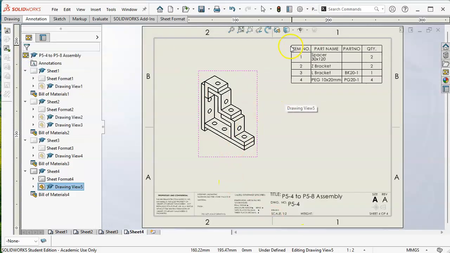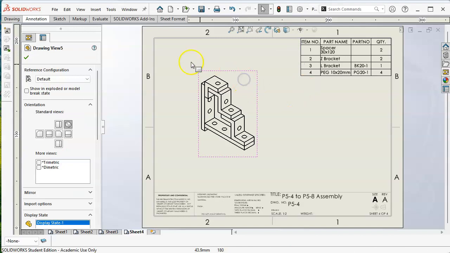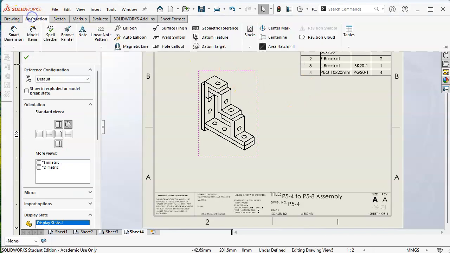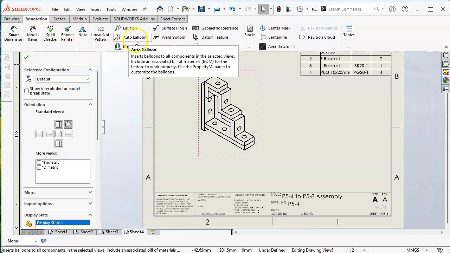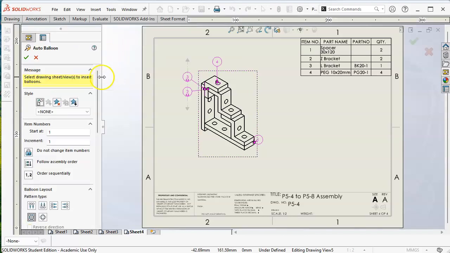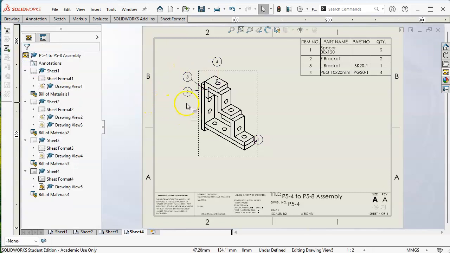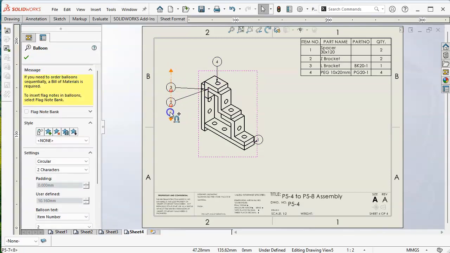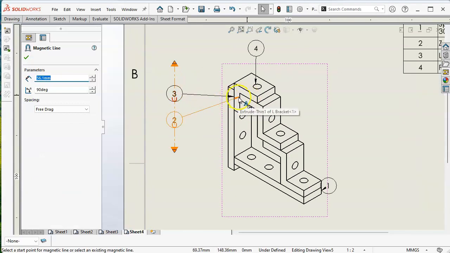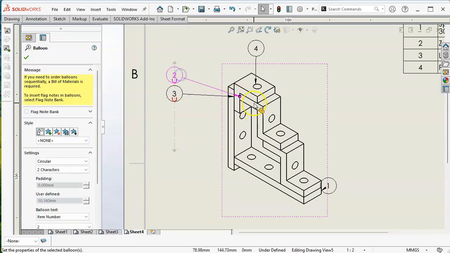And we'll hit OK and make sure that we auto balloon. And so this is really what I want you to get used to, the process. That's why I'm not overly concerned about the exploded view at this point. Just getting into that rhythm of creating the views and paying attention to what's going on with our balloon callouts and the other things that are showing up.